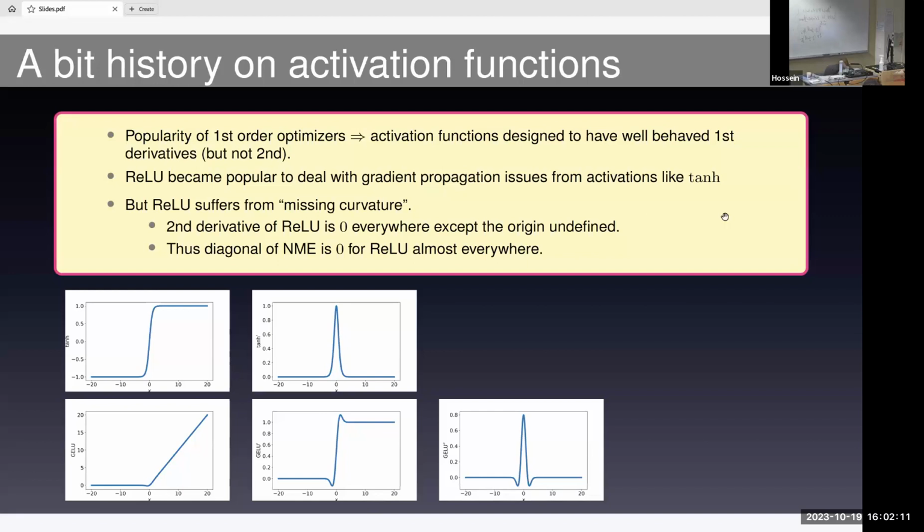So based on this, they proposed ReLU. This is not exactly ReLU. There is a small dip here, but I had to do this so that I could visualize, because, again, the second derivative of ReLU is a delta function, and you cannot see it. So this is a smooth approximation to ReLU, actually an activation function called GeLU. Okay, so they proposed this. Pretend that this is ReLU, it doesn't have this dip. They proposed this, and now this resolved the issue with gradient propagation, right?